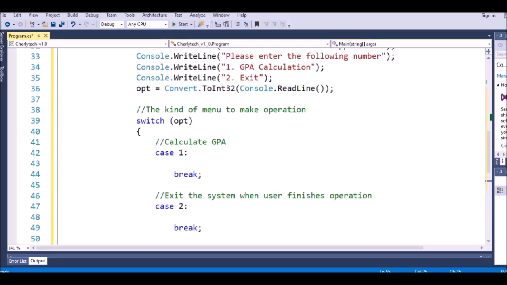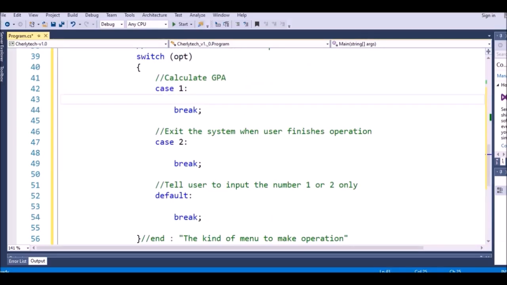In case number 1, first we ask the user to input the courses to calculate the GPA, or grade point average. That means the student has many courses, and we need the point for each course to calculate the GPA.